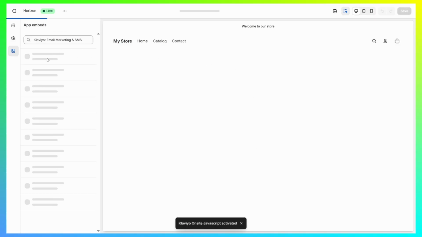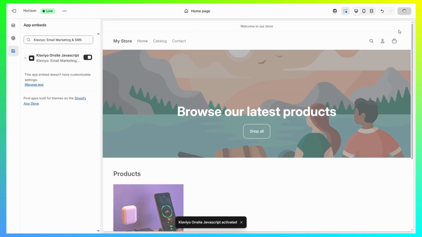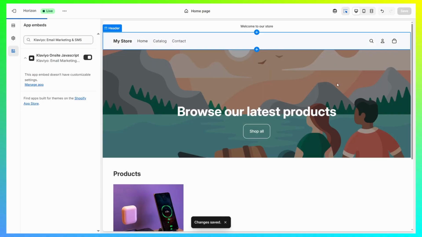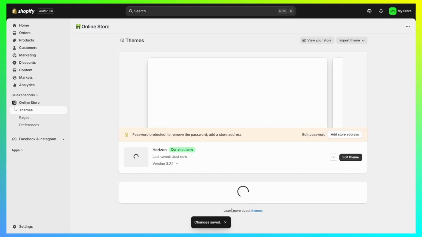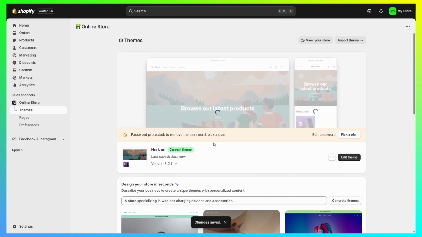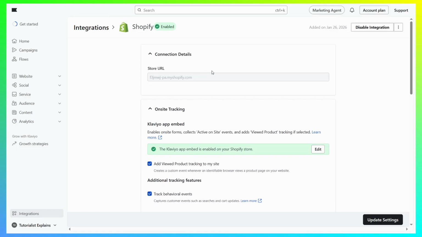It's going to take you back to your online store editor. And you simply just enable the app from here. Just make sure this is turned on and click on save from the top right corner. And this is all we need to do to connect our Shopify account to Klaviyo. We can even go back to confirm. Yeah, and as you can see, it's pretty much good to go. The app embed is now enabled and everything is good to go within the tracking and so on.